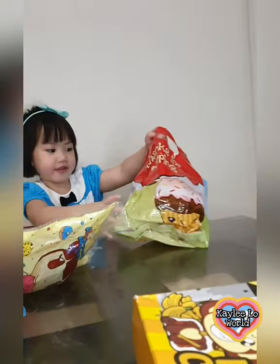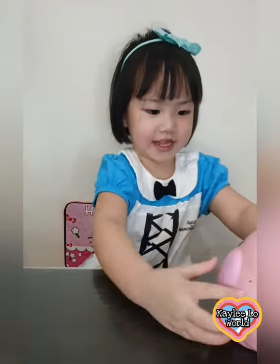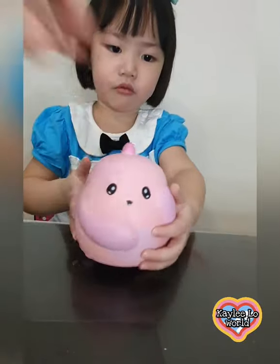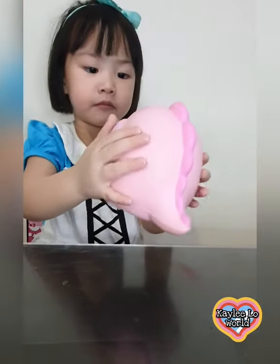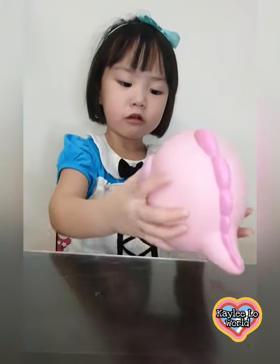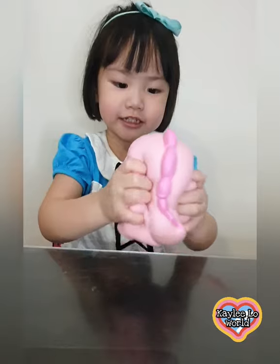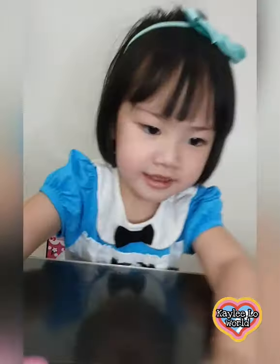Okay. Continue. Open this. Oh, it's a big one. What is that, mommy? It's a dino. I know. Cute dino. He's so cute. It's so fat. Look at that. So plumpy. What is that, mom? Strawberry? Yeah. I think it's squishy. Ooh. Mommy, that's a side. Okay. Show it to the camera, the face. Yes. Okay.